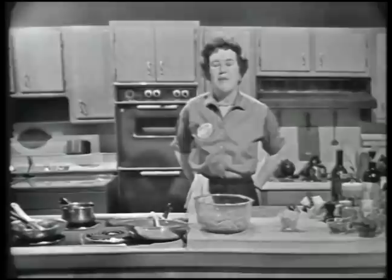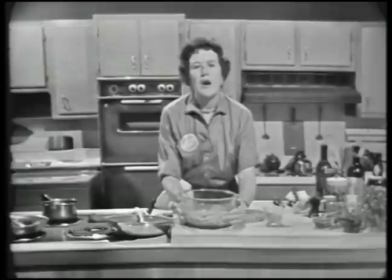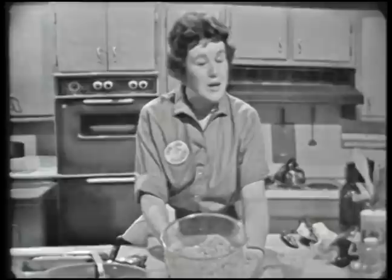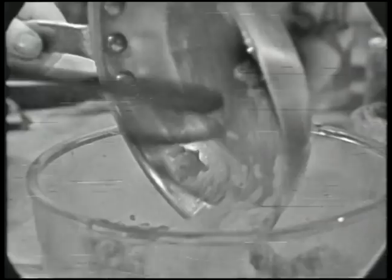Welcome to The French Chef. I'm Julia Child. Today we're doing steaks and hamburgers, and we're starting out with hamburger. We're going to go from the humble to the king's palace, which I think will be great fun. I've got about two pounds of hamburger here. Many people have an idea that the French are just so fancy that they don't need hamburgers at all, but they do - they call them bifteck - and they're perfectly delicious the way they do them, because you can make a lovely sauce and use it as a company dish.